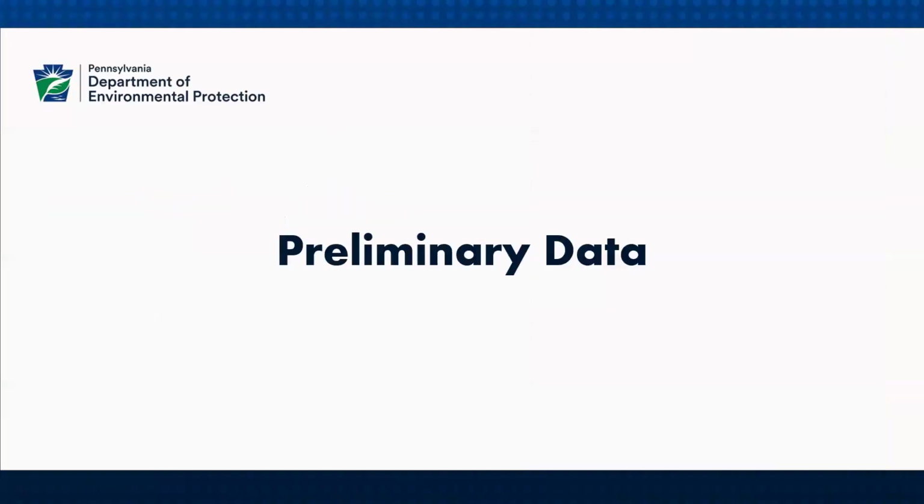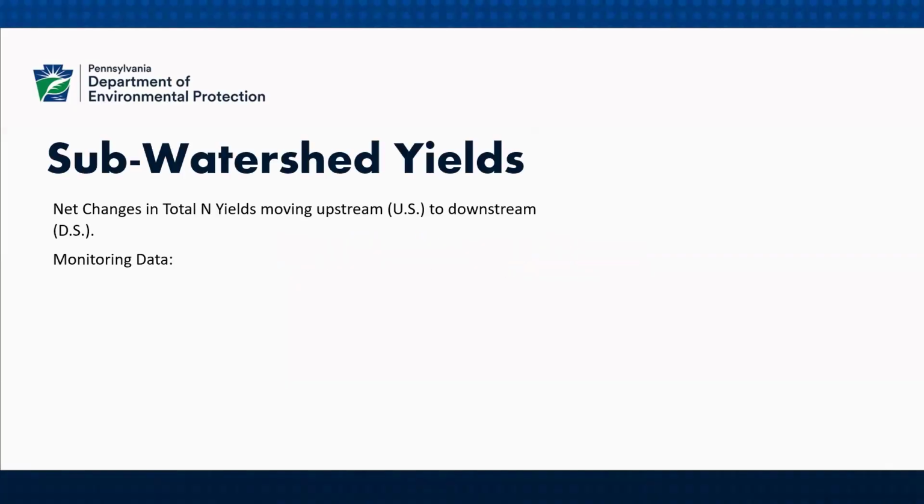So into the preliminary data part of this. Again, I'll emphasize preliminary. It's very, very early in this process to be doing this, but I wanted to get a superficial look at things. But also the process of analysis is in flux a good bit. As it is, I've already changed this presentation as of yesterday. I updated all my graphs because I've been talking to some people and getting some feedback on how to properly look at this stuff. So it's going to be changing over time, but for now, this is where we're at.